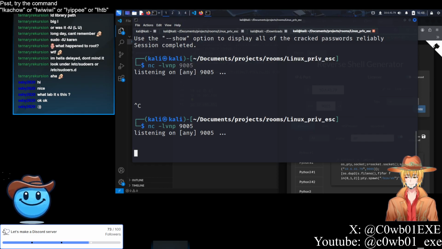Might have to change the cron job. Okay. Stars across the board means that it's supposed to run every minute.